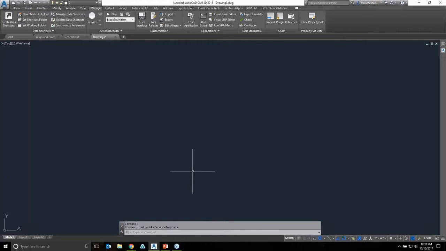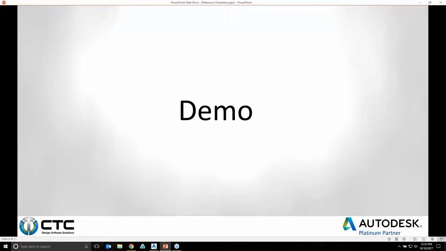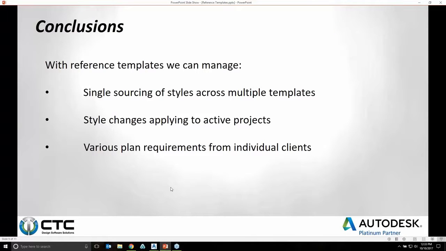We have plenty of time here for questions. I do want to just kind of recap here with some of the conclusions about reference templates. They are, again, really an excellent way to single source the styles, right? That's probably the most powerful thing that perhaps we can see coming away with things, that our styles only have to exist in one place. You change that style, it affects everything else. That's awesome.